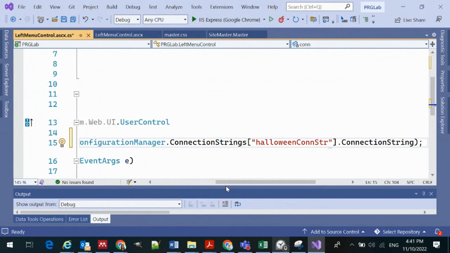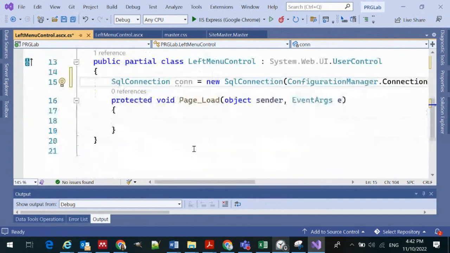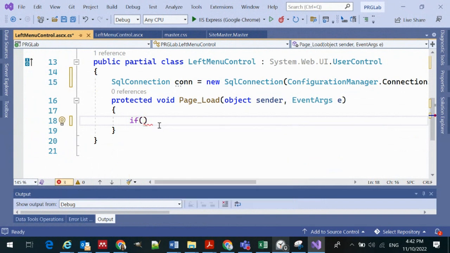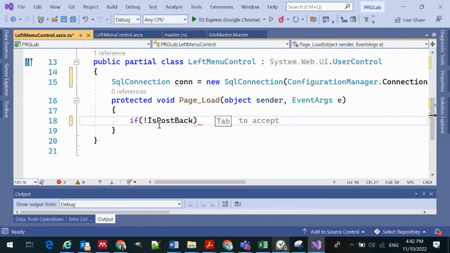So this is just making the connection, right? But we already have the details in our connection string, in our web config. So this is just making that connection. And in our page load, we do a quick check if it's not postback.